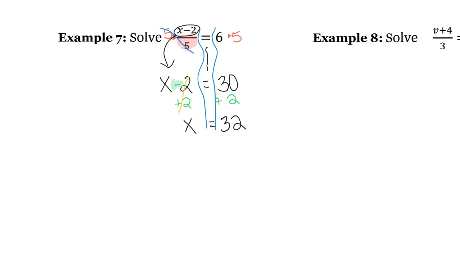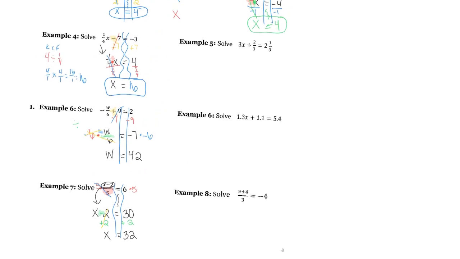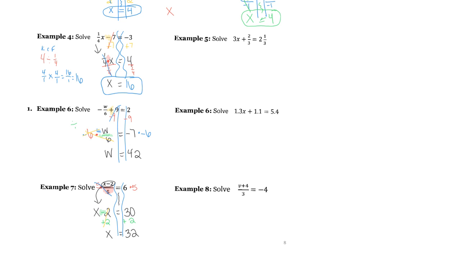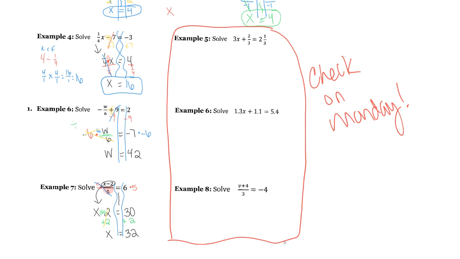Okay, so we have a couple things that we skipped, right? So we skipped this whole half. I want you to try these on your own, and we can check on Monday. Okay, so I want you to try these on your own, and then if you want to go over these, check these on your own. And yeah, we can go over these in class on Monday. Okay, so make sure you ask about them.